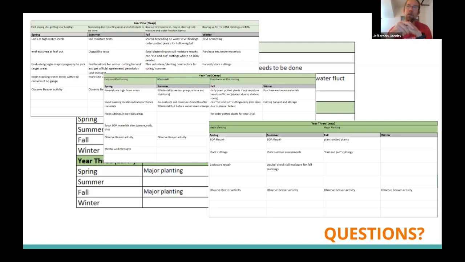One thing people say is, oh, there aren't any beavers here. We never see any beaver sign. They're 5 miles away, but they're not here. Well, if there's no plants there and you're planting a ton of plants, as soon as you have plants, there will be beavers there, and they'll be drawn to it like a moth to a flame. So it's important to plan ahead for those conditions.